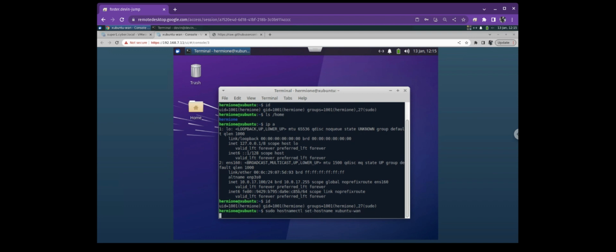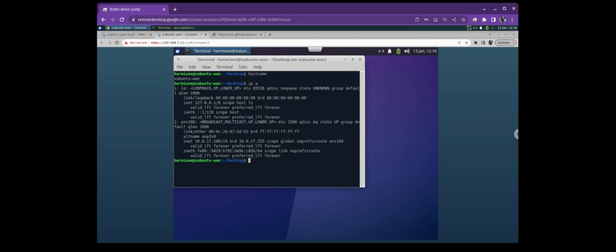Why not? Okay, so I'm going to have you type hostname. Then I'm going to have you type ip a. So we have a 10.0.17 address.